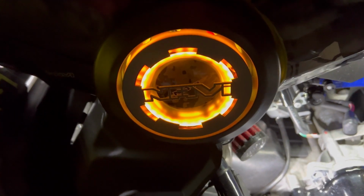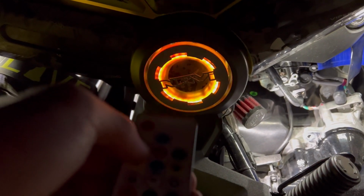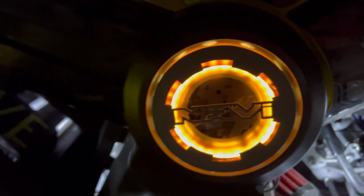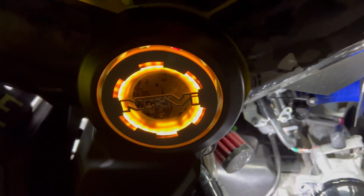So that's what they look like. That's it. And it has, I think, 120 modes, I believe. Again, the controller is actually underneath here. But it feeds IR signal pretty dang good. And you can see it poking right through the holes. I don't know if I need to do the holes, but you can actually see it looks kind of cool with the holes, so I like it.